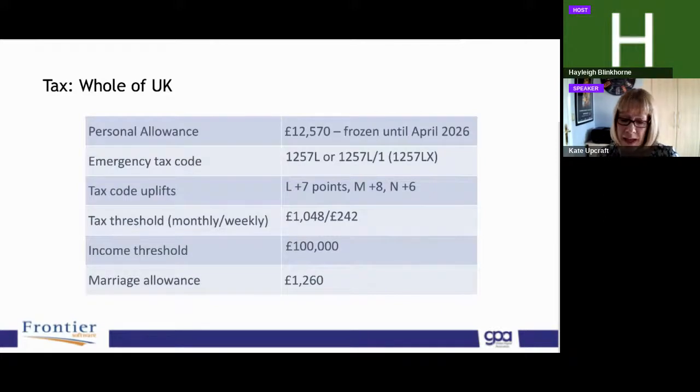It's meant we haven't had any change to the income threshold, which is the point at which, if your total income in the UK exceeds a value of 100,000, you start to lose your tax-free personal allowance, and that goes completely this year. That's starting at £125,140. If we can have the next one, please.